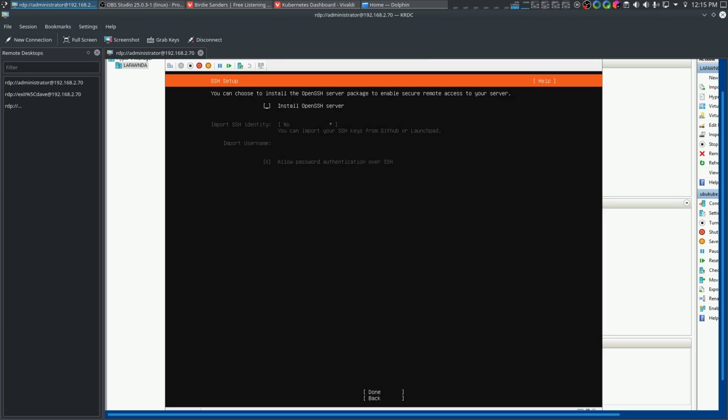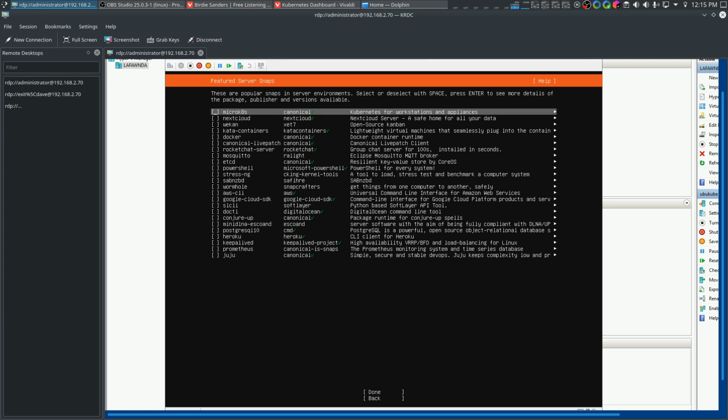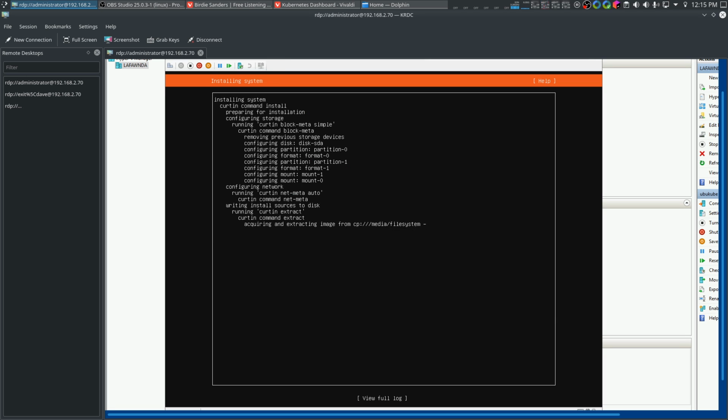And of course, that's going to be whatever you choose, and you will want to install the OpenSSH server as well. And you'll install micro Kubernetes. Nothing else in there is necessary. And that is the entire process of installing Ubuntu 19.10. They've definitely made that a smooth process lately.